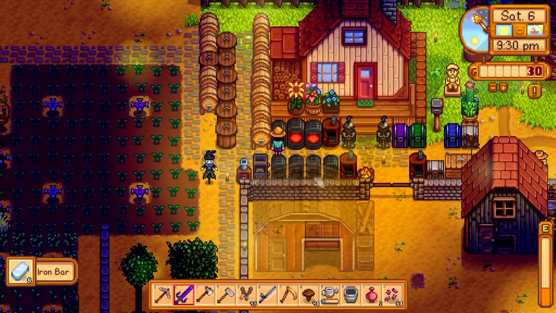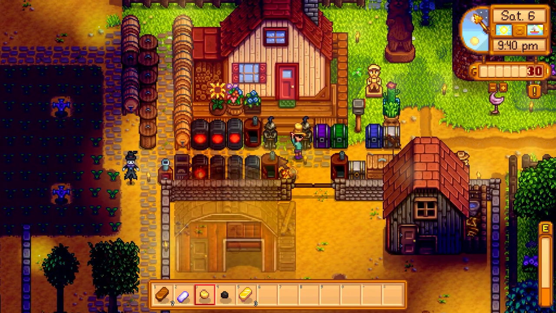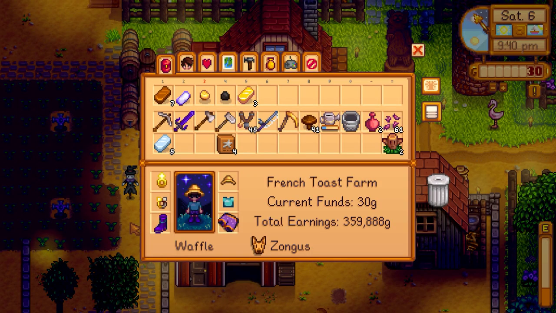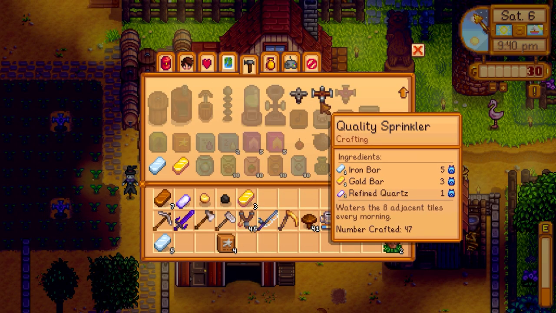And then that's gold up there, right? I think we have some more. Yeah, we have a couple more gold we can smelt, so there you go. Cool. Do I want to get a sprinkler right there? And then we have literally just one right there. I guess we could do it. I put that refined quartz in my inventory just in case I wanted to. I guess we'll do it, yeah.